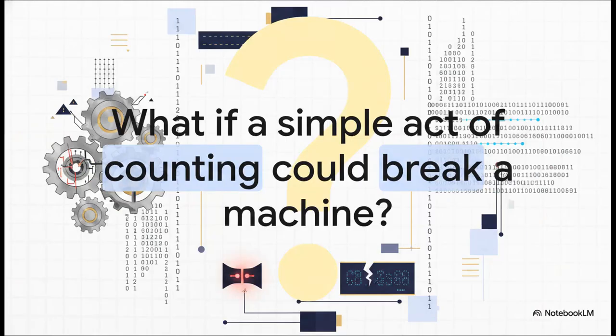Now, I know that sounds a bit dramatic, but it's a very real problem in digital electronics. Imagine a mechanical sensor or any digital system that's just counting. If it gets a number wrong, even for a split second, the consequences can be huge. So the real question is, how do you stop a machine from essentially lying to itself?